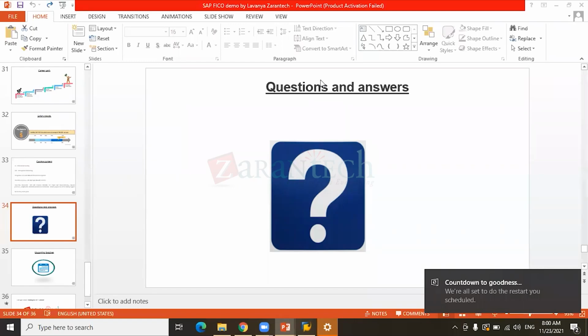Many people who joined SAP S4 HANA directly without learning ECC, within a few days come back to ECC, learn the entire ECC, and then go back to S4 HANA. So please don't waste any time like that. First learn ECC and then go for S4 HANA. It is for your good only.